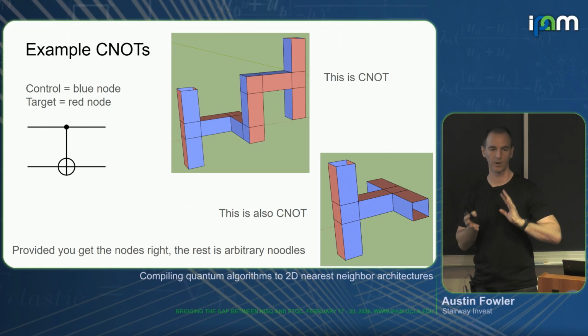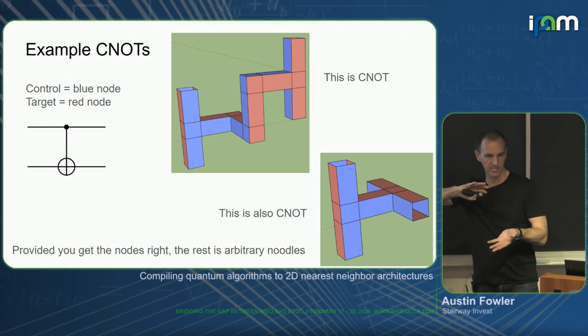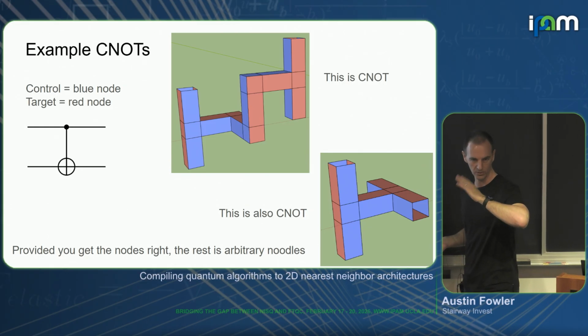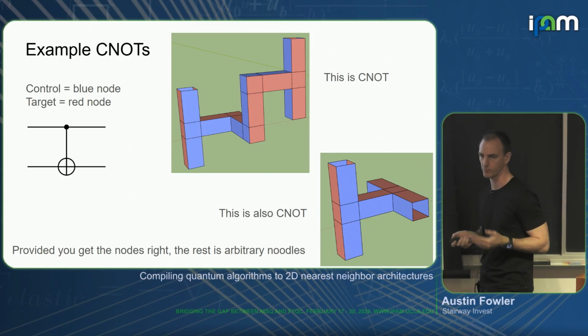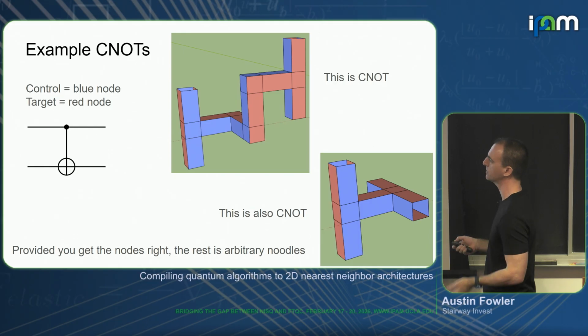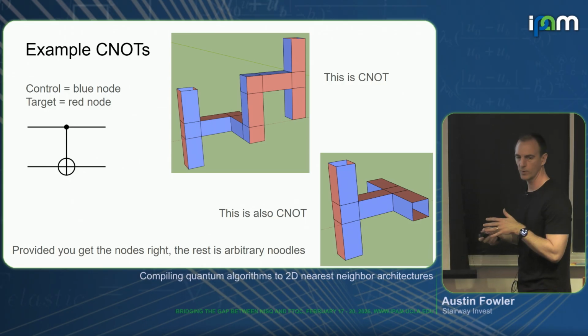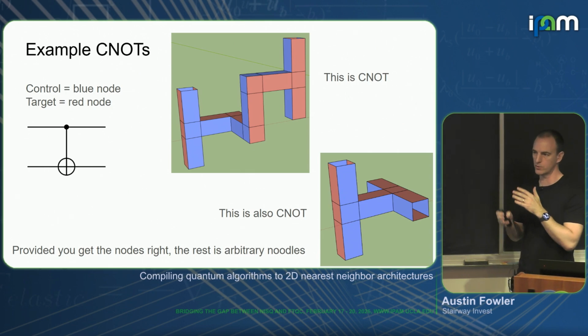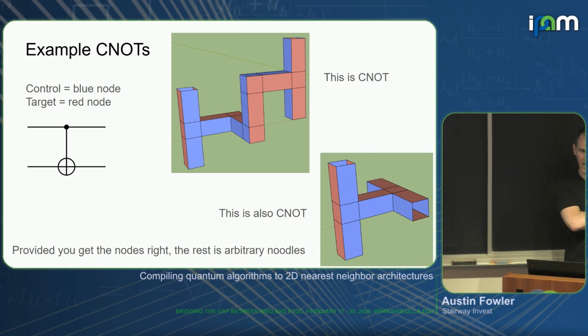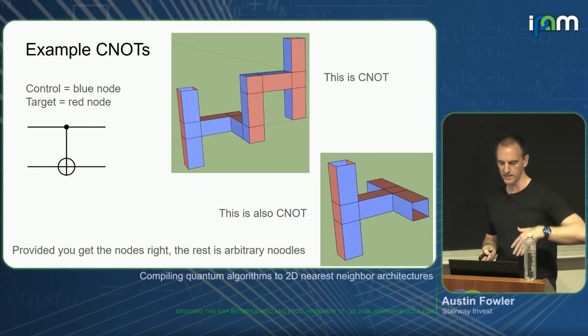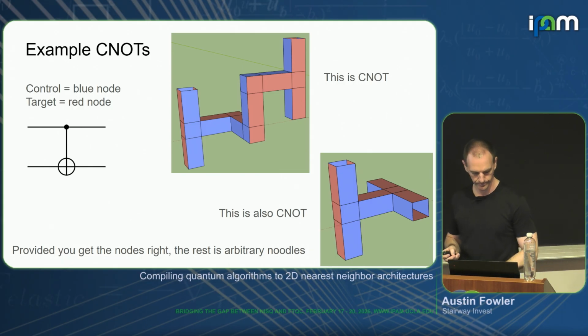Here's the blue node, here's the red node. And I can deform it however I wish, including rotated in space and time, because no matter how I draw it, it's always a blue node connected to a red node. This is topological quantum error correction. We care about the topology of the structure. And then, as mentioned earlier in the slides, I always have a systematic way to slice this into real circuits for real hardware. And indeed, we have used the tqec tool, which you are learning about, to run hardware at Google to do a logical CNOT gate. So this is a compiler all the way down to the gate level that works for hardware.